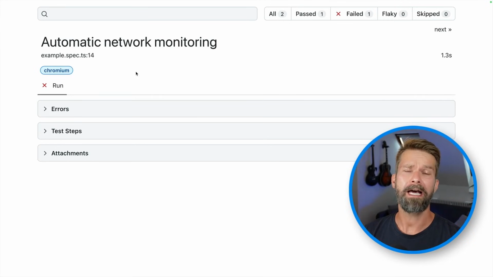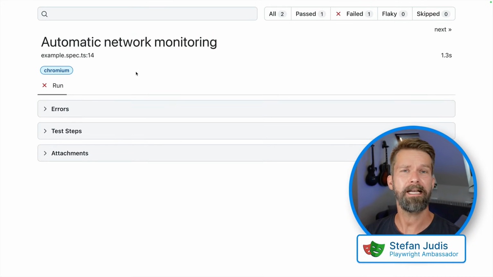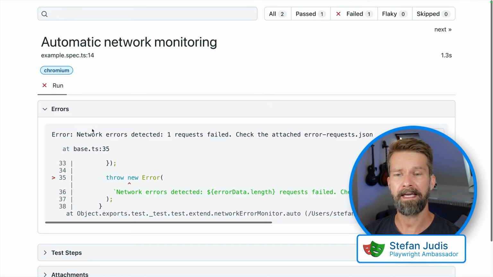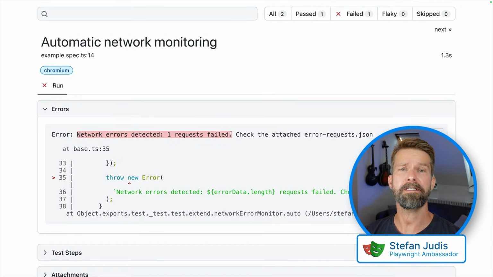When I'm in charge of larger Playwright end-to-end test suites, I usually like to include small little helpers that help me to ship the project with a certain quality standard. And one of these helpers is automatic network monitoring. So we have here a Playwright test case that failed only because during the test run, Playwright figured out that there was a failed HTTP request. So we're talking here about 4xx and 5xx responses, these requests that usually shouldn't happen in your application.